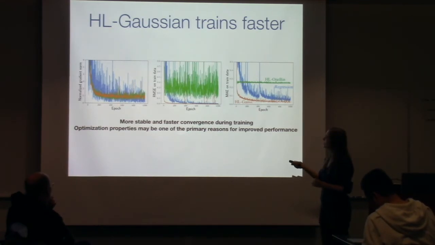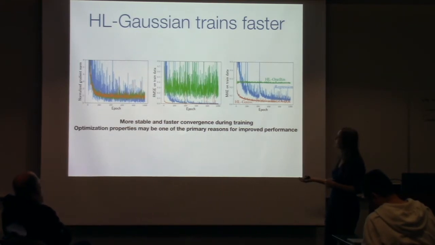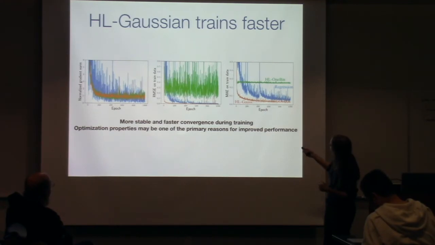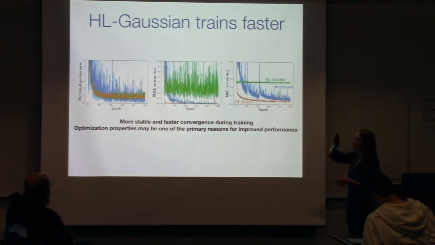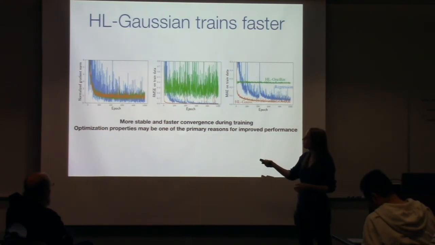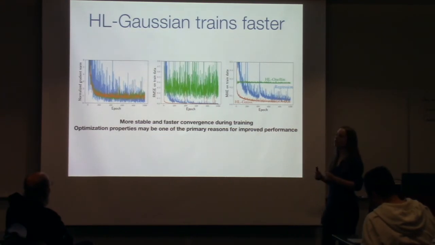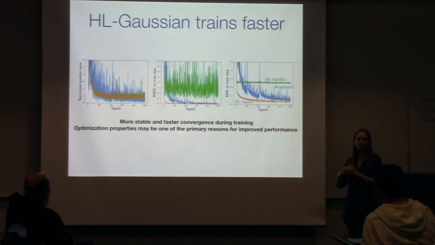One thing you'll notice is that it trains down much faster. This one right here trains down much faster, and you'd see, if I had the testing curve here, which I thought I included but I don't, that it also comes down nicer in terms of testing. And here, these are the norms of the gradients, normalized by their median value.